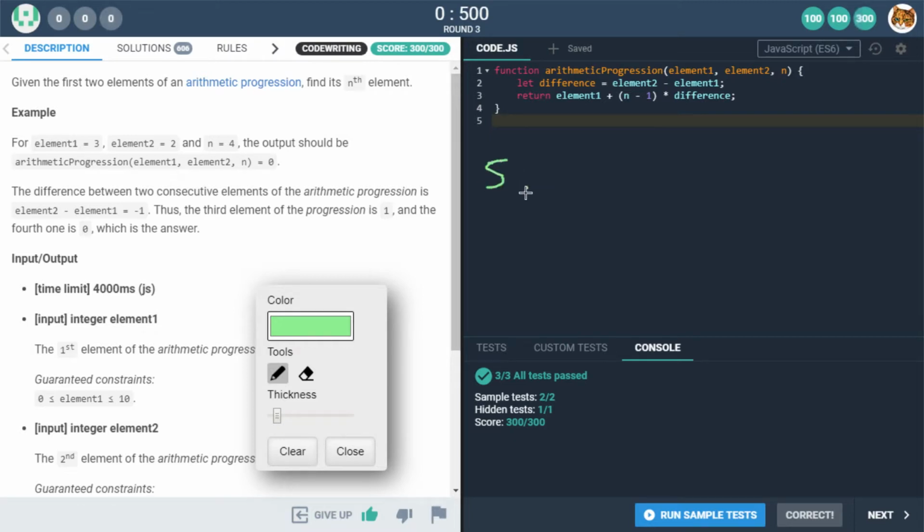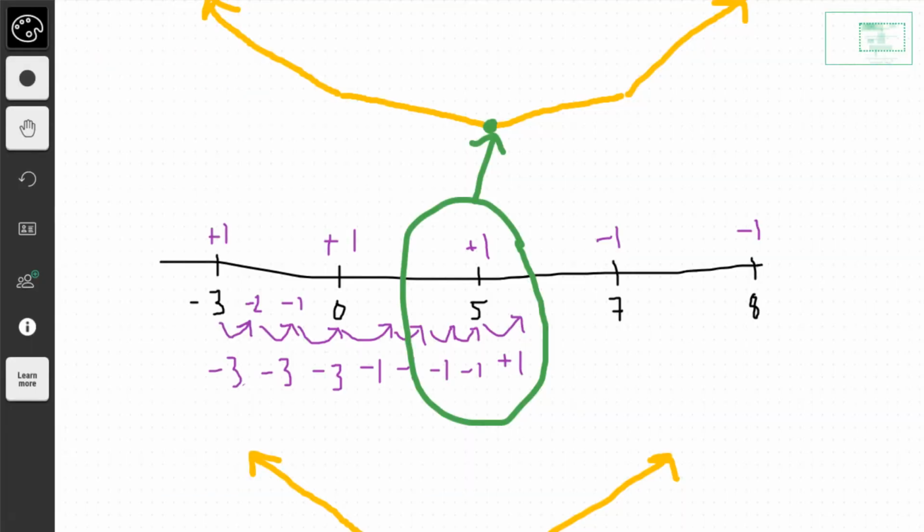So maybe it's like 5, 7, 9, 11, 13, etc., going up by 2 each time, starting at 5. So basically, if we want to get a number directly, there's a way we can do that. So let's go over here. We might as well. Forgot to clear it again.